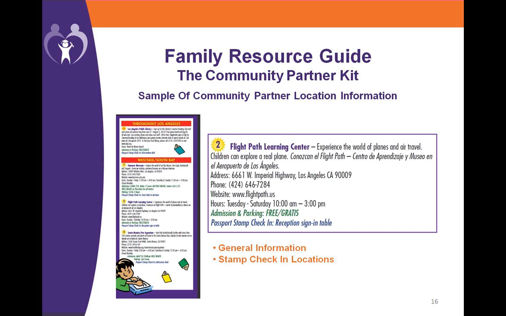We list the location's address, phone number, website, and also hours of operation. And then last but not least, a couple other things too. We also list admission and parking information. This piece is important because we want to let families know that there are great places you can go throughout the summer that don't cost an arm and a leg. You can get in for free in some cases, and in other cases, just a nominal fee. We want the parents to be aware of this so that they're more encouraged to visit your locations.